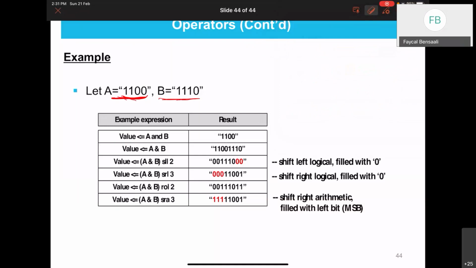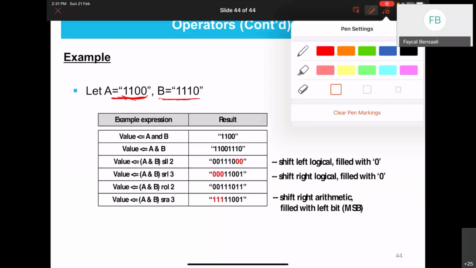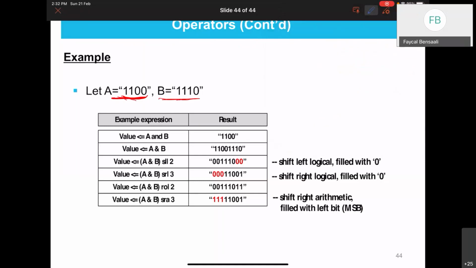Now, concatenation. Concatenation is basically putting the bits together. And by the way, we call those operators bit manipulation. We are manipulating bits. We are changing the position of the bits or placing bits in different positions. So if I do value is equal A concatenated with B, this is how I write it. Basically I will take the value of A, and the value of B. They will be placed next to each other, and this will form the new value.